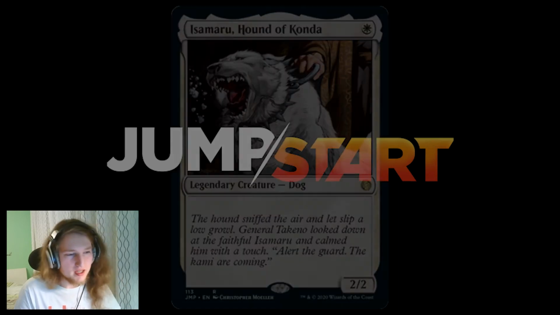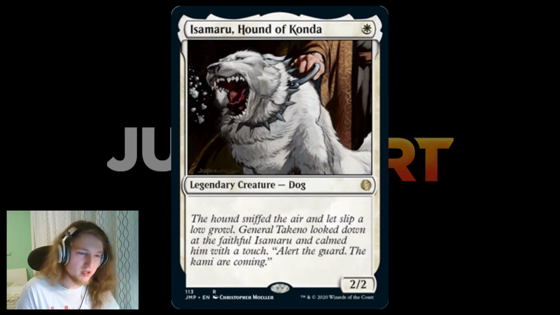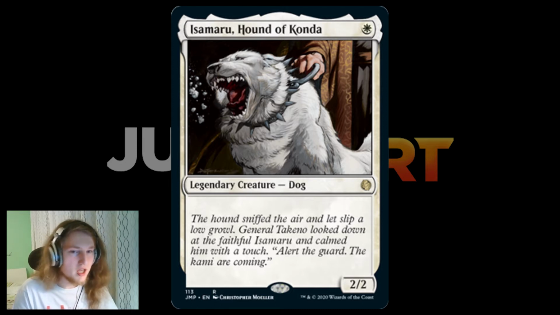Next up, number 9, Isamaru, Hound of Konda. Okay, hear me out. This card looks really boring, but if you have ever tried to make a white aggressive deck in Magic Arena, you will quickly notice how bad most of the 1-drops are. You don't notice it when you try to build white weenies in Historic, because you can put 4 copies of cards in there, right?